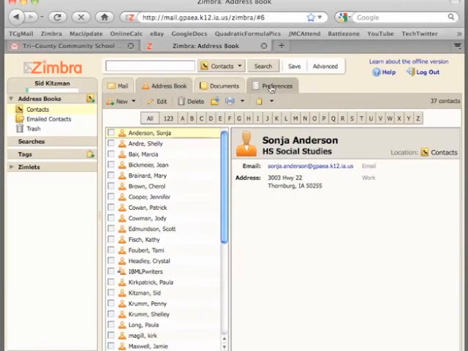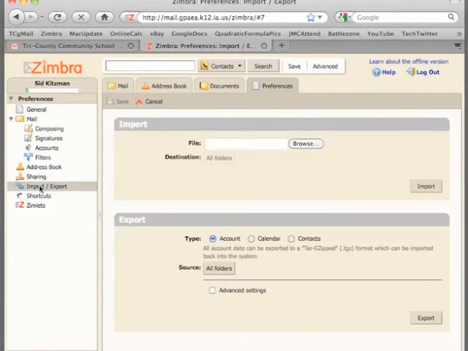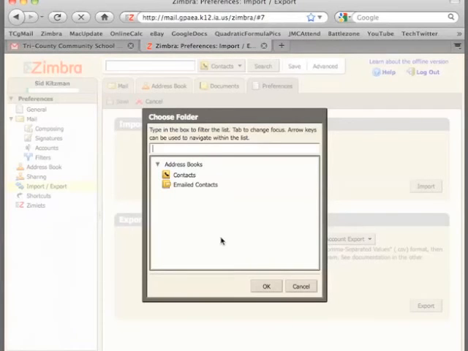All right. Then go to your Preferences tab, and over here on the side, go to Import Export. And down here under Export, you see Account, Calendar, Contacts. Select Contacts. And down here under Source, click that and select the contacts list.